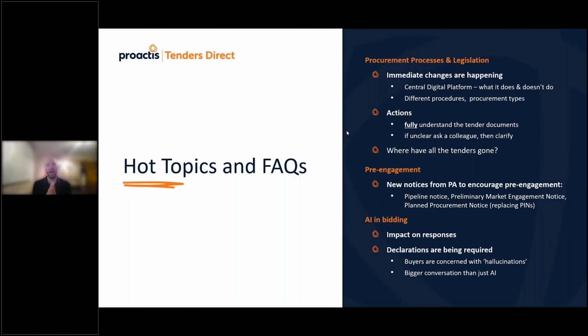The last piece just to touch on, folks, is AI and bidding. Lots of chat about AI and bidding, and lots of impact in terms of how it impacts responses. Obviously, there are lots of ways in which AI can be used at various points along the process, some more successfully at different points than others. Everyone thinks of AI as bid writing, but there are loads of different applications for AI across the bid process, so it is worth considering.